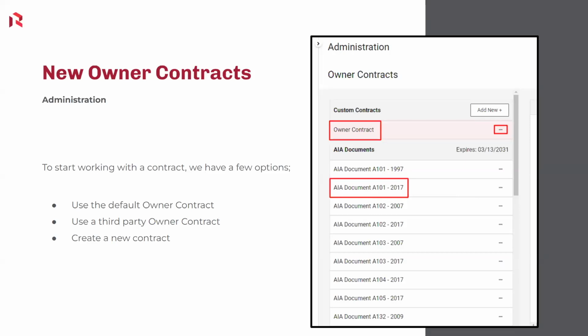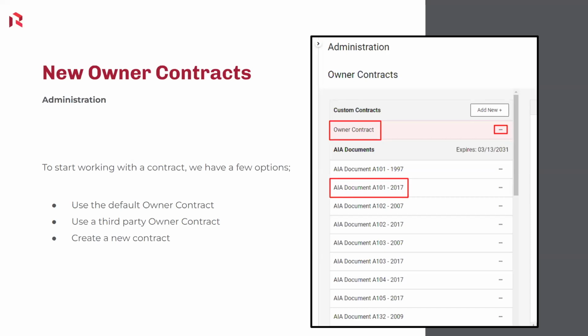So in the owner contract module itself, we have a few different things that I want to point out and draw attention to. Each of them are highlighted with the red boxes. So the owner contract, that's going to be the default version of an owner contract that's available for you in your system, whether you have a third-party license for, again, AIA or ConsensusDocs or not.